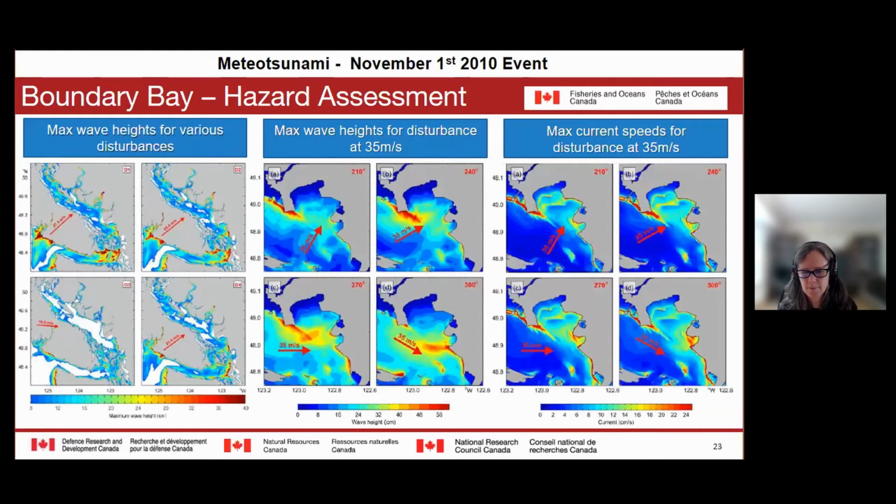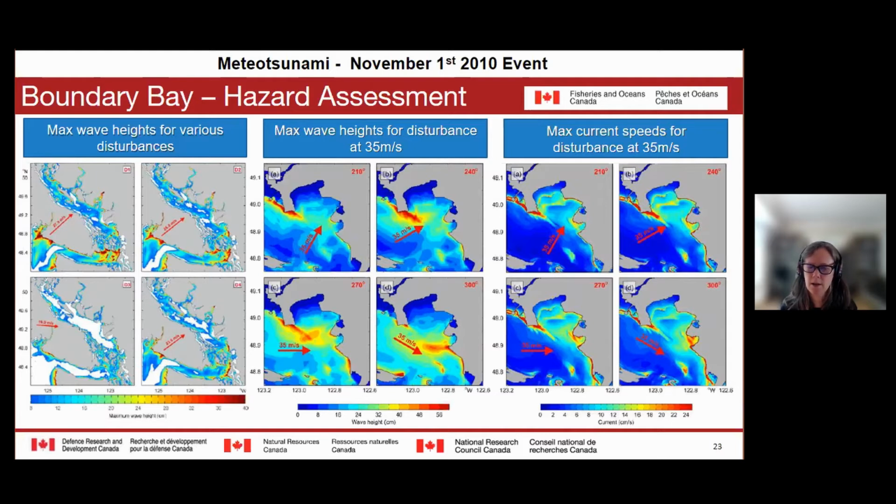So meteor tsunamis, as I mentioned, not a lot is known about them, but we do know that from 2005 to 2020, a number have been reported. You basically see them on the tide charts. You see these large waves coming in, and at first they couldn't figure out where they came from, and it happens with different atmospheric conditions. And so what we're looking at is meteor tsunami.